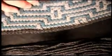That I'm going to be adding fringe to. It's actually a shawl. We're going to start in the corner. So you take 3 pieces, or however many pieces you like. I'm going with 3.